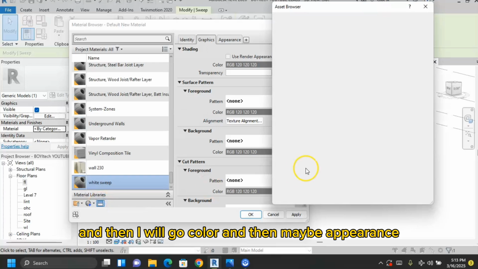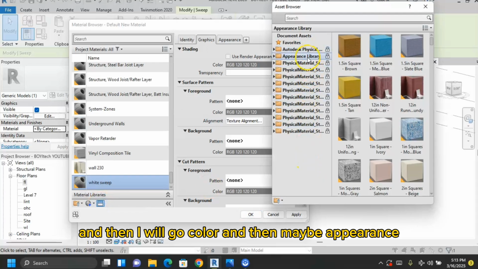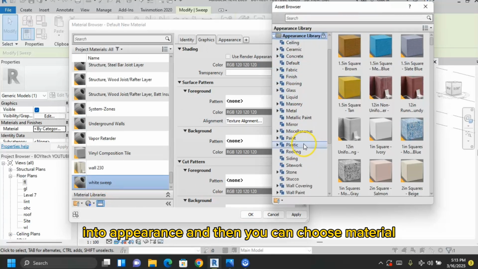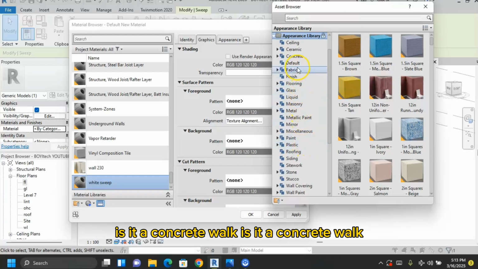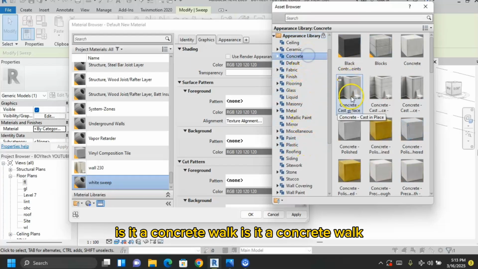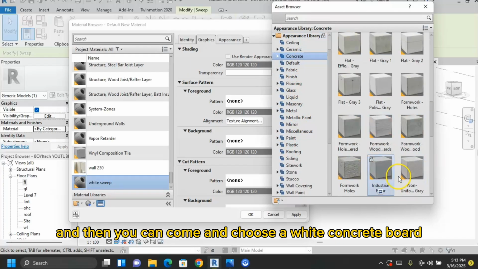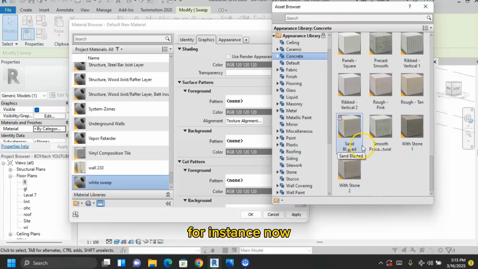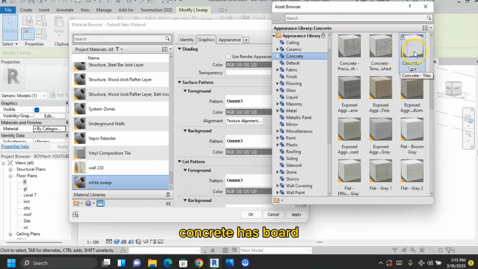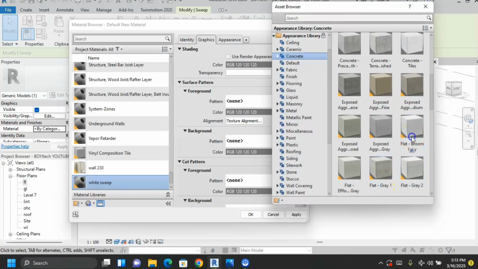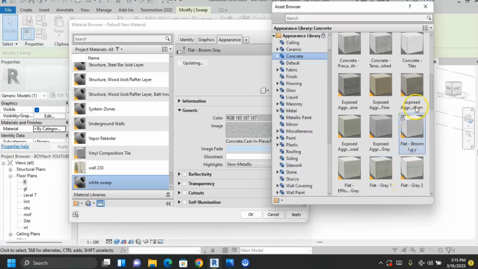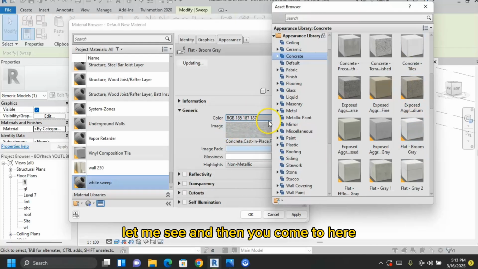And then I'll go to color and then maybe appearance, and then choose material. Is it a concrete work? Then you can choose the white concrete board, for instance. Concrete as well. Black brown board. Let me see, and then you come to here.